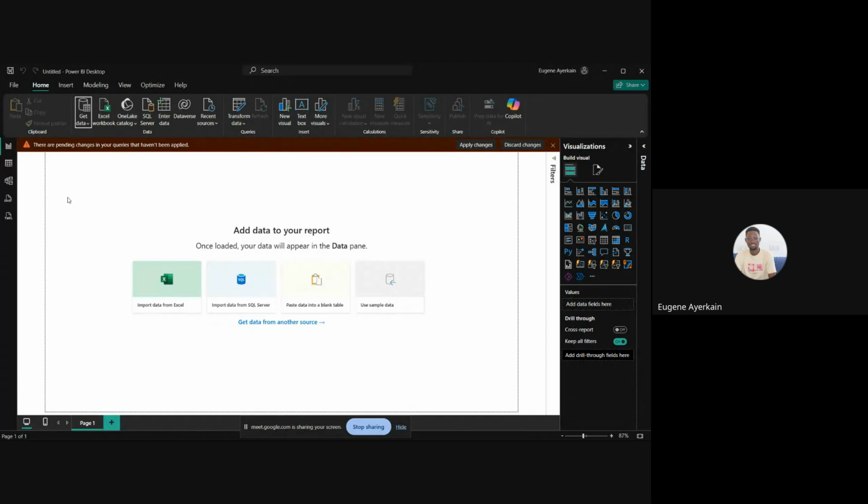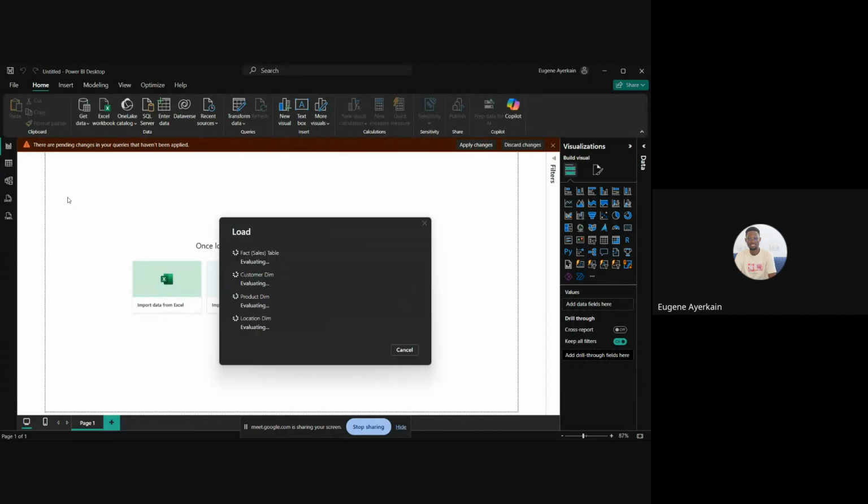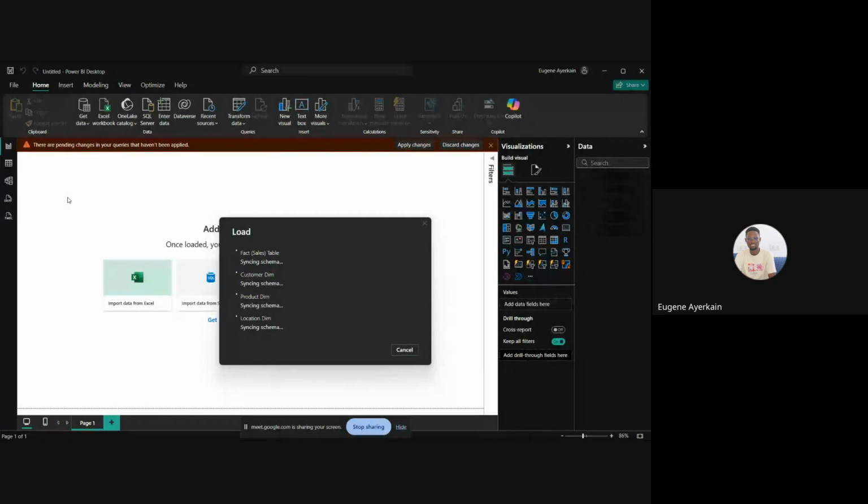Whilst we wait, please do ask any question so far if there are any. Good. So you see that it's building, it's loading. I think it should also be building the connections as well.